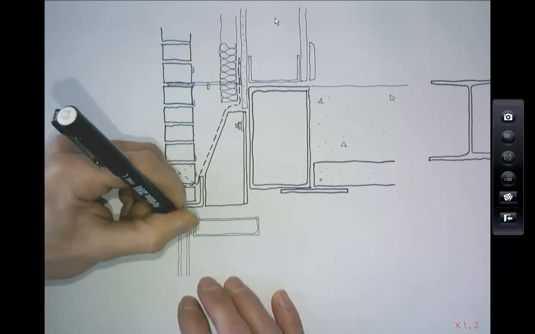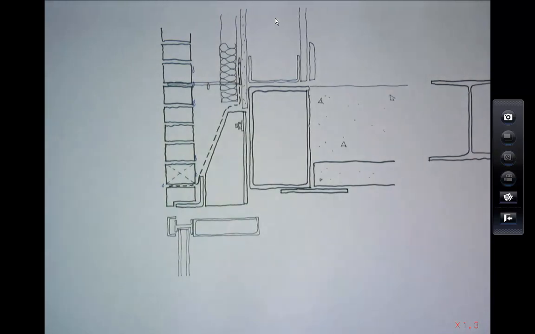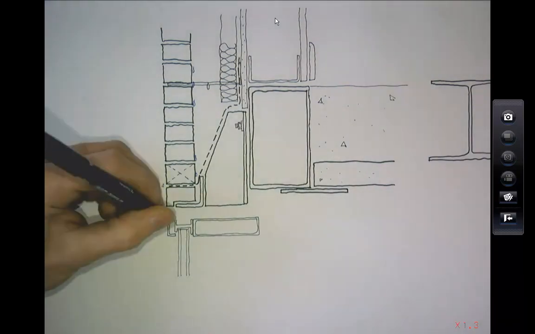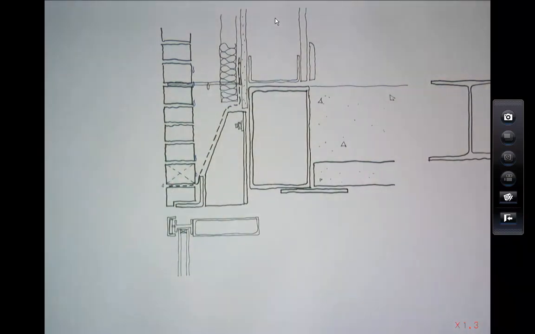Okay, I've said it to a few of you this week in the reviews of your work last year. When you come to something like a product, like a window, just find one on the internet and copy it. A lot of you are making up windows and drawing things that don't look very convincing. Just Google and find a product, because windows are products generally. There's our window, and it's kind of floating at the minute.